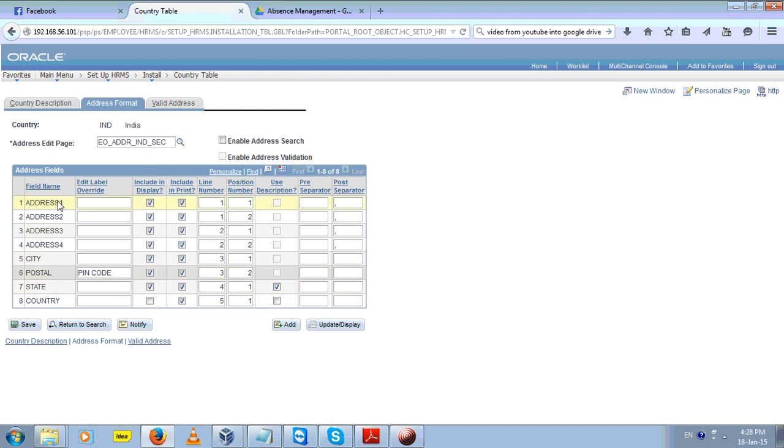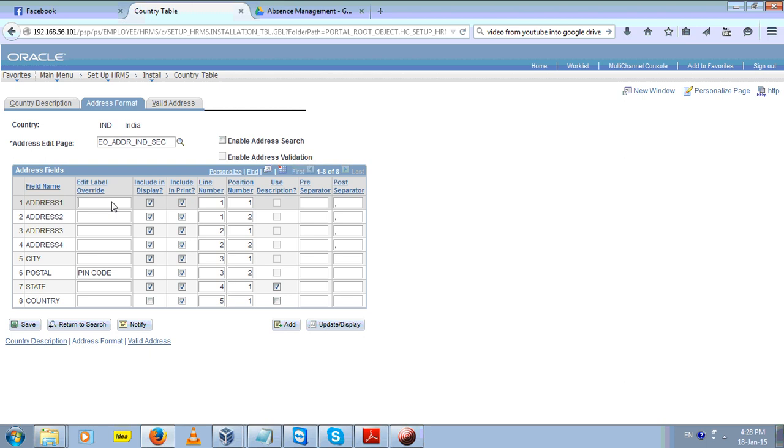So that page will display all these fields, and in all these fields, the details have to be entered. We can override the label of all these fields. So let's say it is Address 1 for now. We can override it to some more user-friendly language. Whatever you override here will be reflected when the page is actually displayed when we are adding an address for a person.